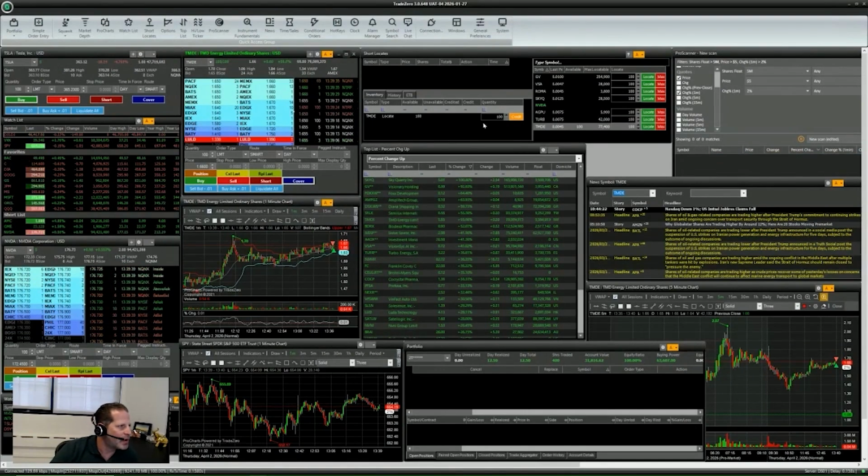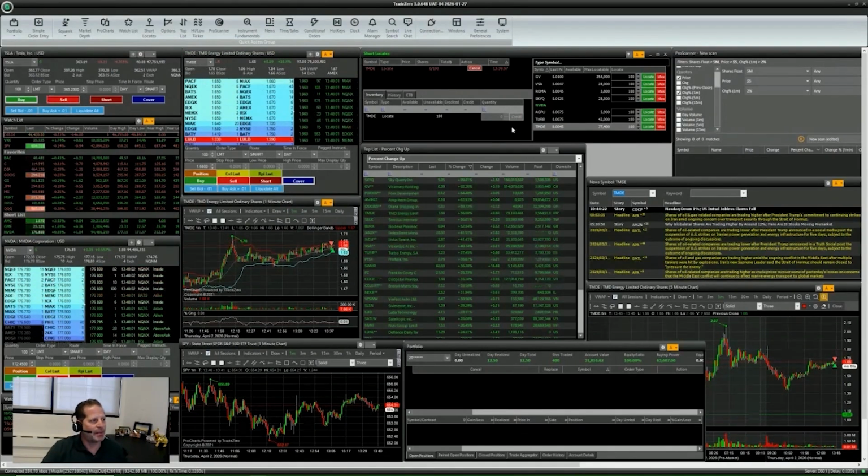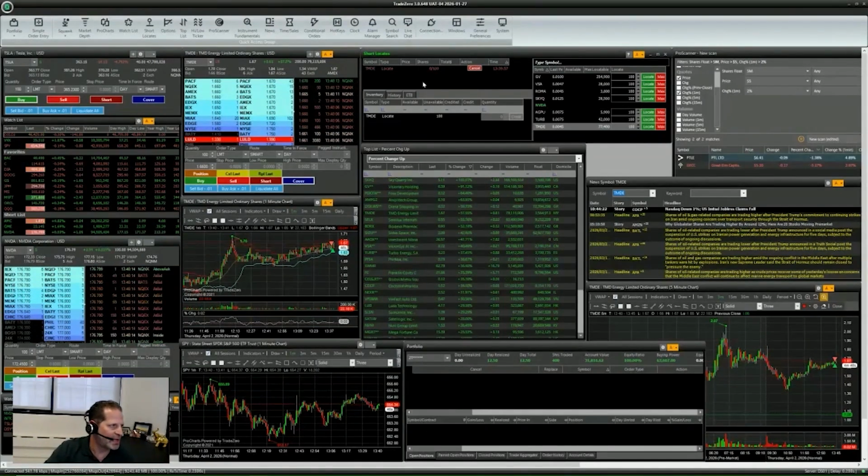So let's now show you guys how this works. There's no guarantee that when I click this button that the shares are going to get bought by someone else. There's a high degree of likelihood when a stock is in high demand because there's generally a lot of turnover. So I'm going to click that button and we're going to sit here and we see that now the red LR is back because these shares are now allocated to the credit pool. So we can't let you go short on something because someone may buy that and then all of a sudden you don't have a locate. So we'll just let that sit there.